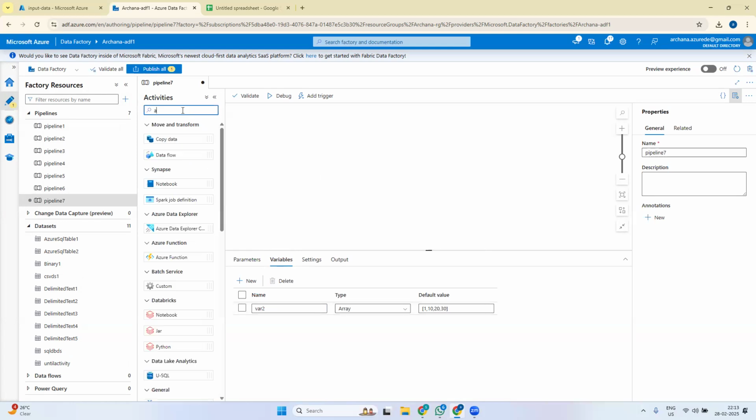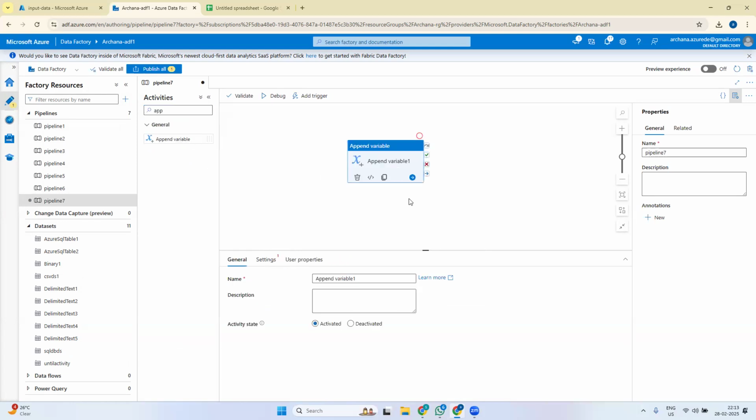Then I'll use an append variable. What append variable does is whatever we declare here, that value it will append to the previous variable, which is an array. So this also works on arrays only. Here we want to add 60.